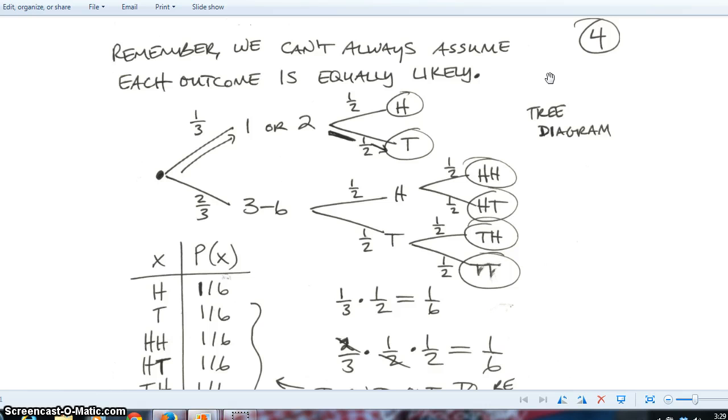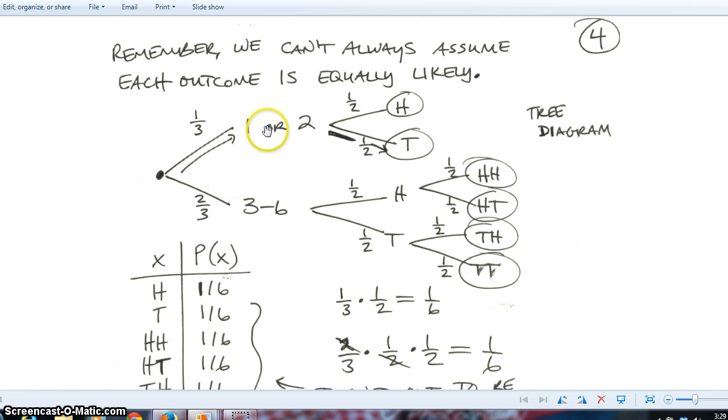Think back to the example about the outcomes where you get a sum of 2 or 3 or 4 all the way up to 12 on the sum of the pips on a dice. You can't just say there's 11 possibilities, so they all must have probability 1 out of 11. The probability that you get a sum of 2 is much less than the probability you get a sum of 8 or 6, say. So you can't always assume equally likely. So what do we do in that case? We can't assume they're equally likely.